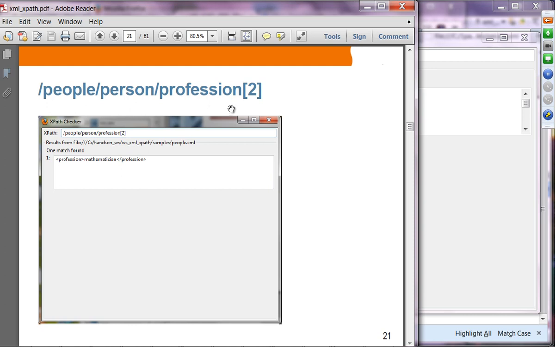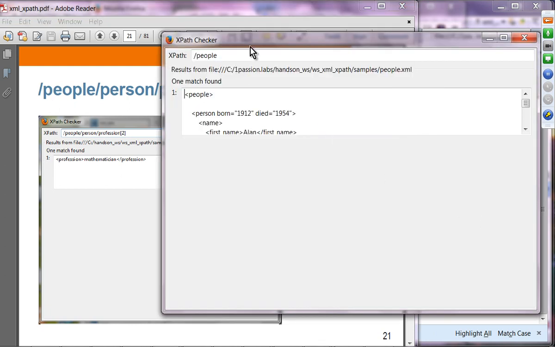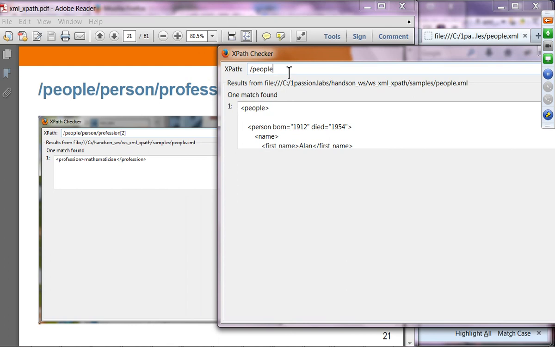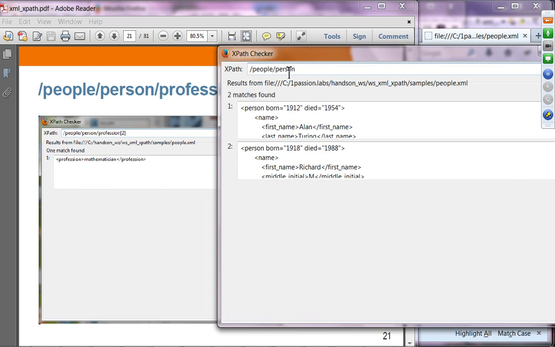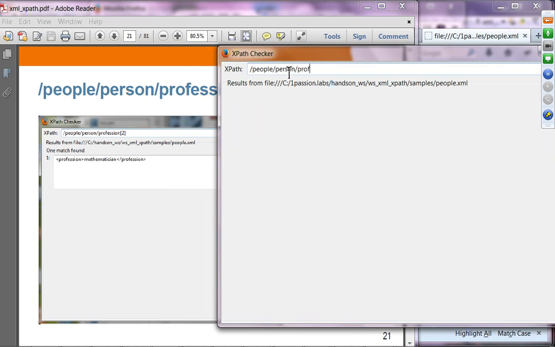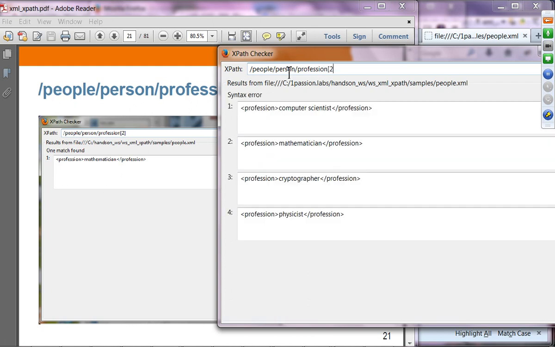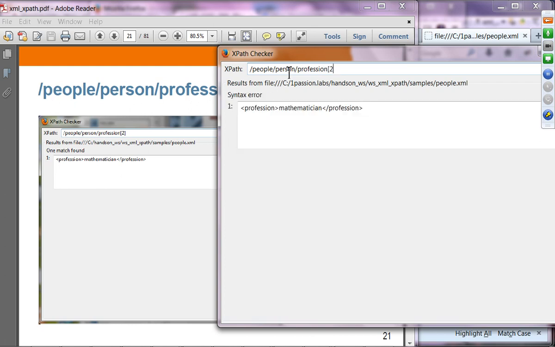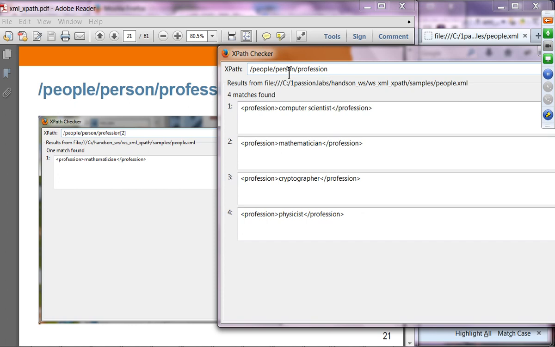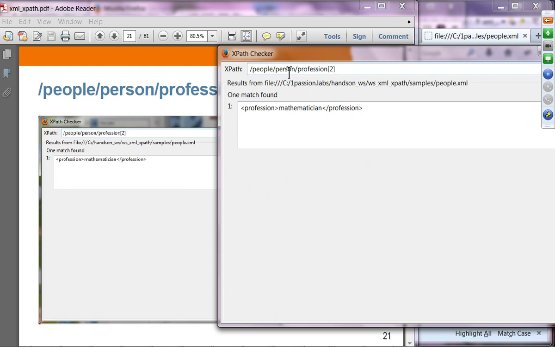So we try people, person, and then profession 2, like this. If you say profession, then it will return 4 because there are 4 cases. But I want only the second one. In this case, it will return 1 because only the first person has a second profession. The second person has only a single profession.